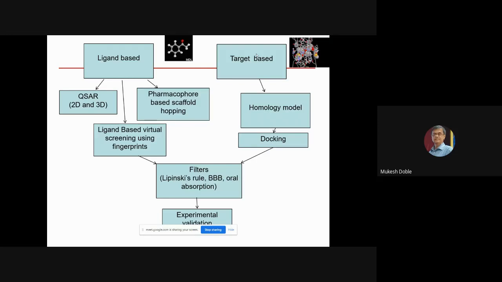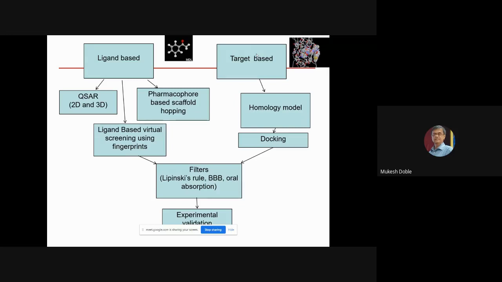And then today we looked at target-based design. Target means your protein or enzyme which your drug or lead molecule is going to bind and stop its action. So the protein 3D structure has to be available. If not, we look for a protein of similar sequence, based on percentage similarity and identity. We take that protein structure, call it the template, and then build the 3D structure of our protein, which we call the model protein. So Swiss Model is a good tool, which does both.